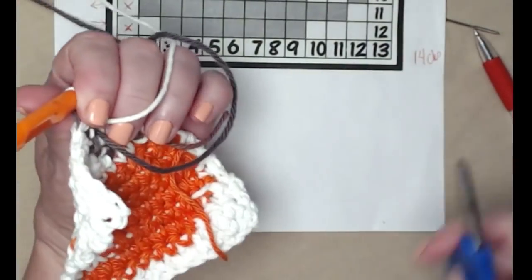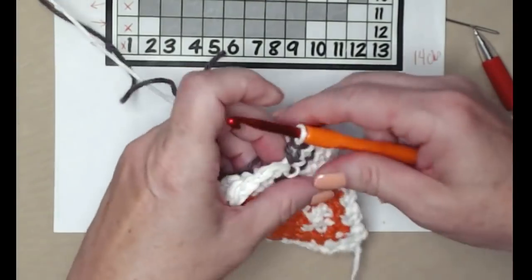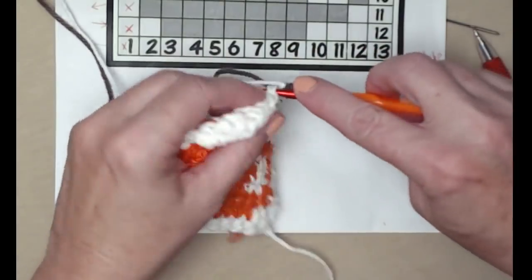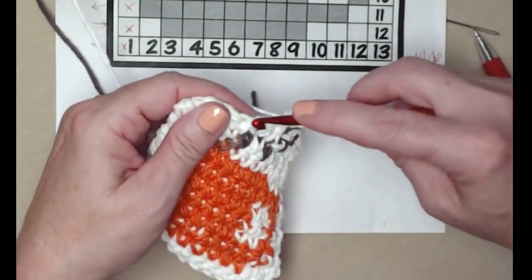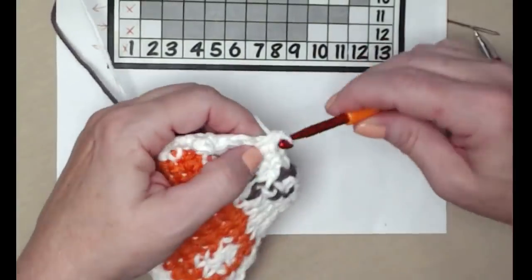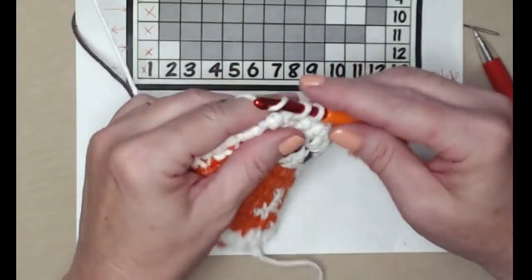So we're going to go ahead and clip that off out of the way, snug it down, and we'll snug it down more when we do our weaving in. All right, so I'm going to stitch across, finishing up with my white.